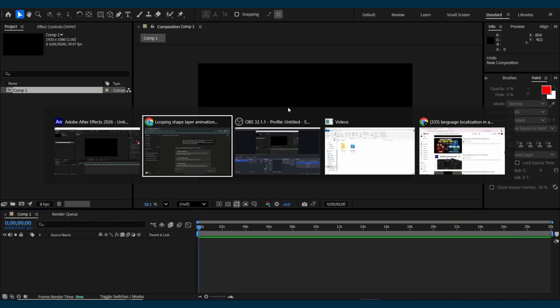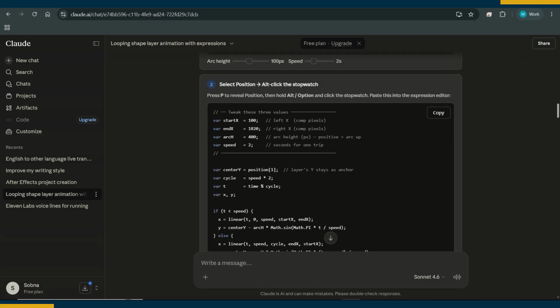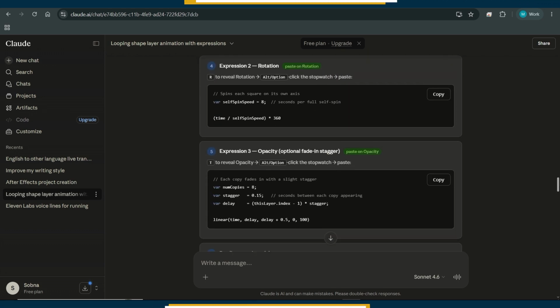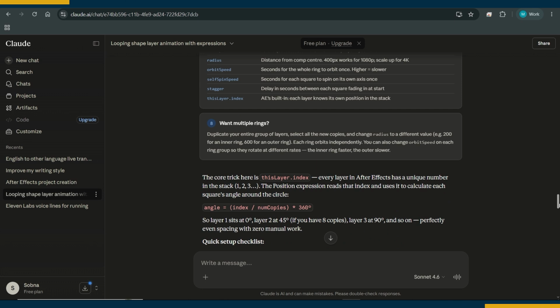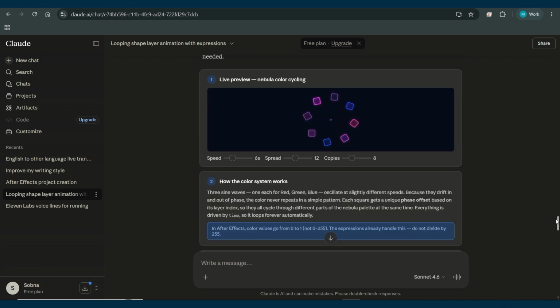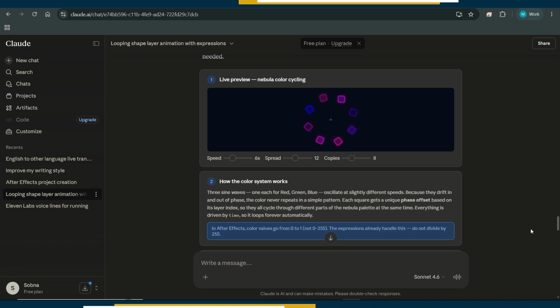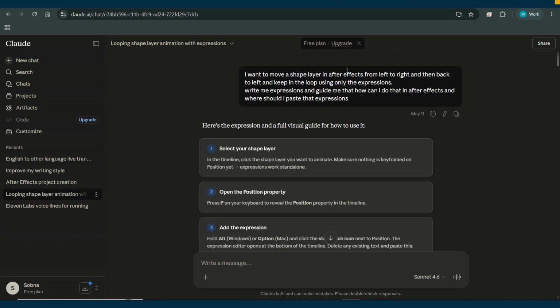Let's make the comp, and if we go to Claude, this is the whole animation and prompting that I have done with Claude, and this is the whole process. Claude guided me step by step on how to make the animation specifically required by me. So this is the final result Claude has created for me. In this tutorial, I'm going to talk about the whole process of Claude from zero to this animation. Watch the video till the end so you'll never miss any important thing. Let's start from this prompt.